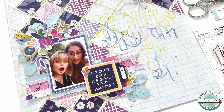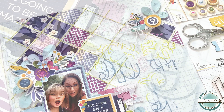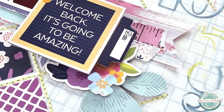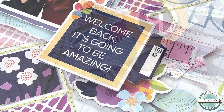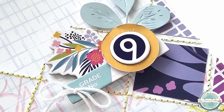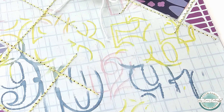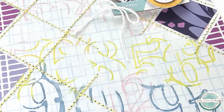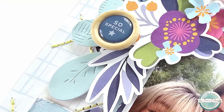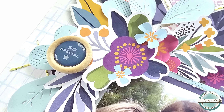Today I shared a simple way that you could use a color wheel to help you select colors that make your photo stand out. We all have photos that we want to pair with our favorite kits, like this one from Hip Kit, but it can be difficult to choose patterns and colors that make your photo stand out. A color wheel is a great tool as it will help you narrow down your choices to ones that will pair well with your photo. I hope you give the techniques I shared a try. If you're one who likes to pin photos to inspiration boards, I've added still shots of this page in the Hip Kit Facebook group and on my website for you to use.